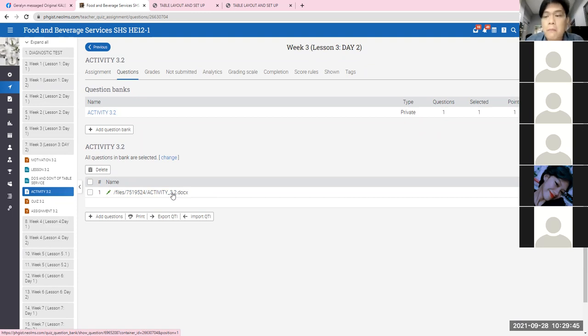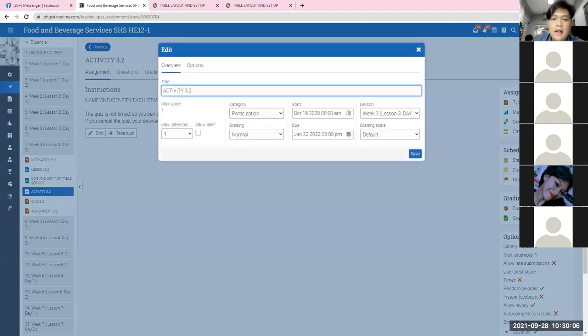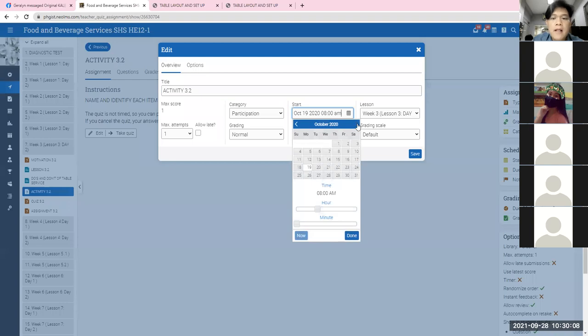For those who will submit documents, for anyone, I will not accept it. Kasi paulit-ulit na tayong sinasabi natin na i-upload nyo sa akin laging file is either PDF or JPEG. So, are we clear on that, class? Clear, yes, sir. So, ito naman, deadline naman natin ito is next week. Ay, Saturday pa kasi ito. So, this one, ang deadline natin ito is open na siya ngayon.